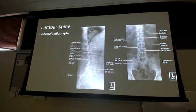Now on the AP, I can clearly see the last vertebrae with the ribs, right here. They're coming off. 12th rib, there's my rib. I got nothing coming off of this one. So if that's the last vertebrae with ribs, we know there's 12 vertebrae in the thoracic spine. That becomes T12. The next one down becomes L1. And then I go 1, 2, 3, 4, 5. Because what's really hard to tell on the AP is where that L5-S1 sacrum junction is. It's kind of difficult, but I have that 12th rib on that T12.